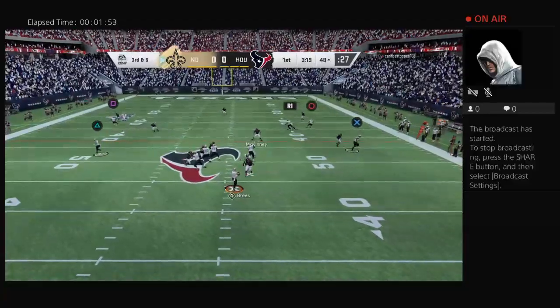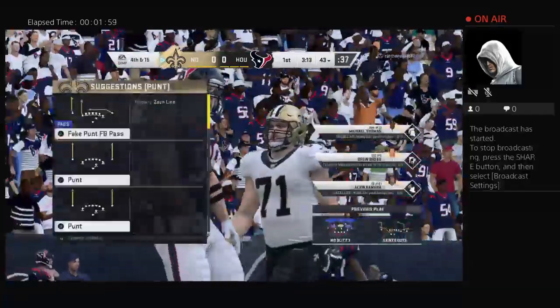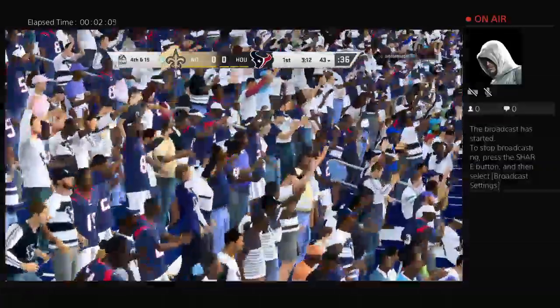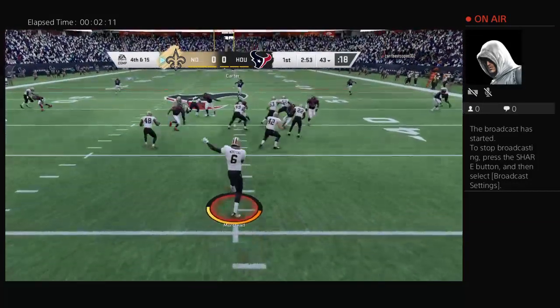From the gun on 3rd down, Breeze. Under pressure, and the Texans able to get in there for the sack. The sack there by J.J. Watt. Boy, he came in off the edge so quickly there. Look out, because that's exactly what it was being shouted by the offensive lineman to his quarterback, because he had no chance to block him.